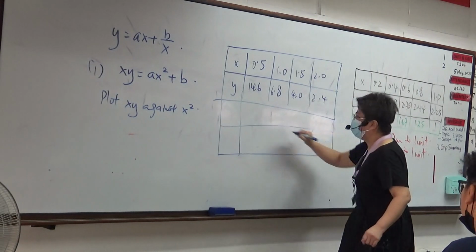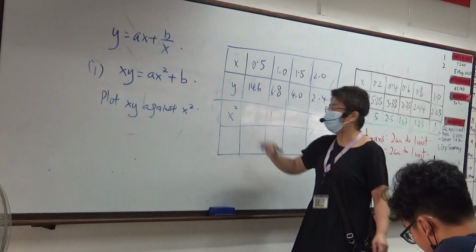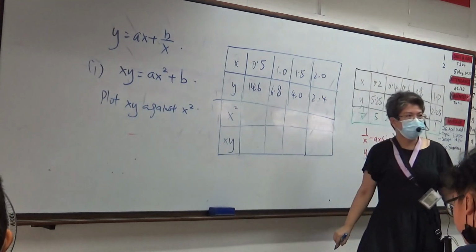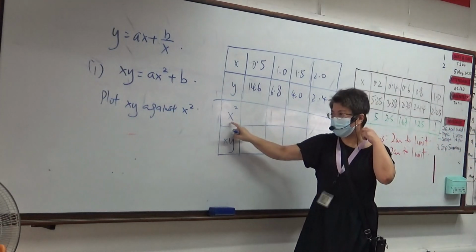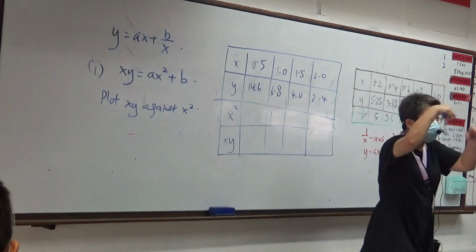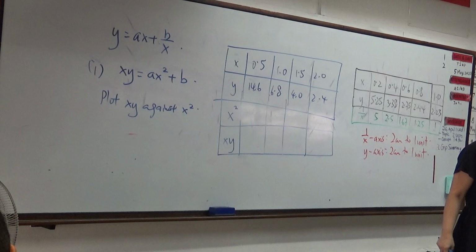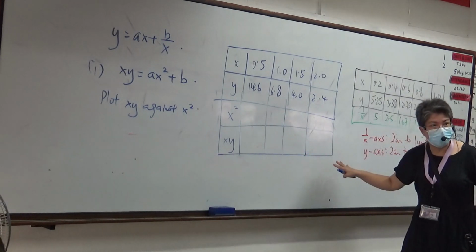Now, can you tell me what do I have to add? I have to add what? X squared, and then what? X squared. Now, I teach you a trick, because sometimes people get confused. I always find the horizontal axis first, then the vertical axis. That is easier when you read to plot. If you have to reverse again, then your mind becomes reversed. You understand what I'm talking about? So I leave it to you to find out. Will that be okay?